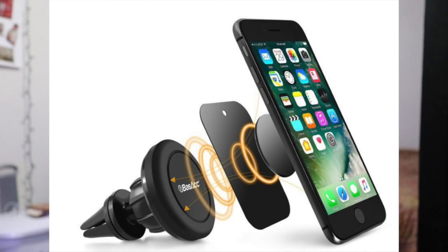Once you place it into your car air vents securely, you place another separate magnet that comes along with the purchase of the magnetic air vent car mount. You place that magnet either behind your phone or in your phone case, whatever is going to hold best, and it is literally going to stick on there. That adhesive honey ain't going nowhere — it's gonna stick just like that.